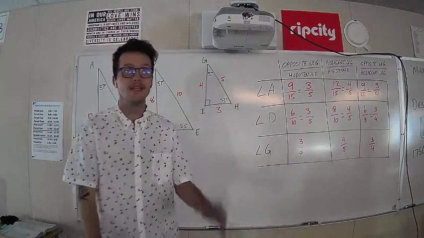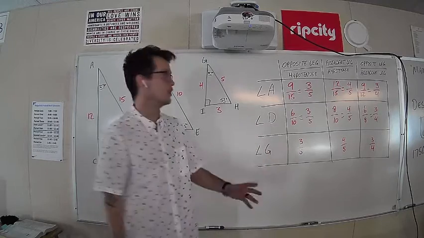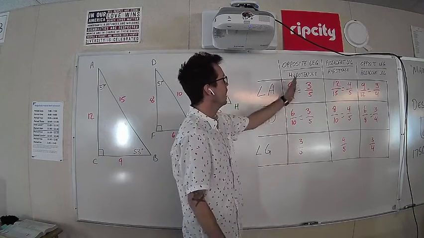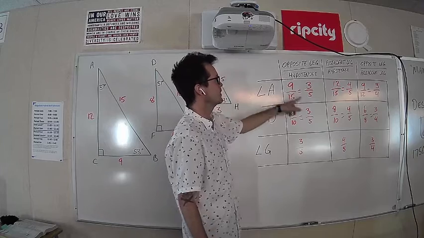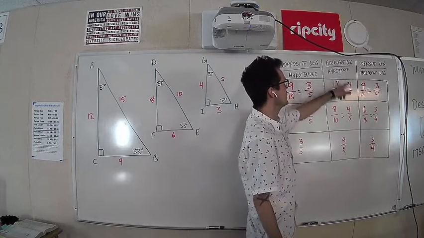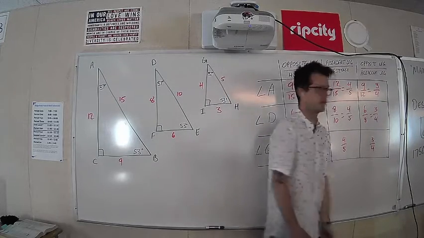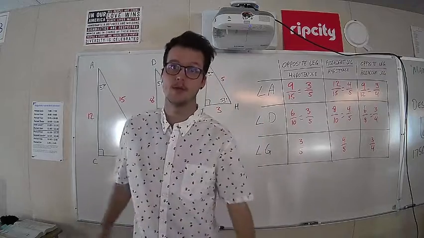All right, I filled out the table. Go ahead and pause if you need to. I'm not going to discuss them all. What I need you to notice, though, is if you look at each of these columns, the opposite leg over hypotenuse, this ratio, it's the same thing all the way down. In this case, it's 3/5. Adjacent leg over hypotenuse, it's 4/5, the same thing all the way down, and the other one is 3/4 all the way down. Not a coincidence. That's very much on purpose.